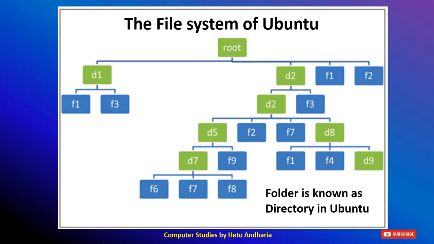No partitions at all. Now, here a diagram is given in which you are shown the hierarchy. Okay. And in Ubuntu language, folders are known as directories. Remember this word. All the folders are displayed in the green color, while files are displayed in blue color. Now, one silly thing is given here that inside a folder you can save the files. Obviously, we know that inside the folder we can save any number of files. Here also it's given that in this directory, this file is saved, this folder is saved, inside this folder, this file, all these things are saved, like that way it is.